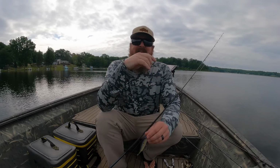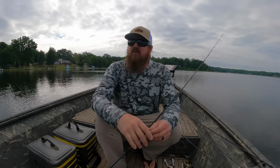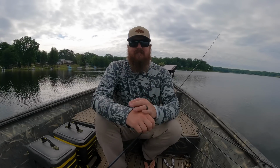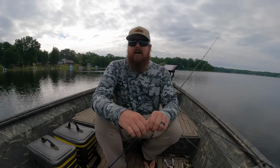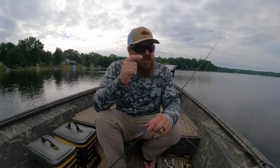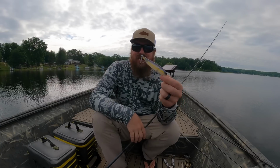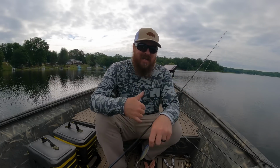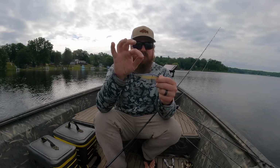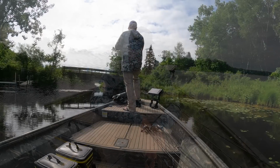This concept, this idea of going to outside grass, like I said earlier, it works everywhere in the country. They are the least pressured summertime fish in any lake, and typically they're some of the biggest. I mean, these were solid northern fish, and we were catching them some of my absolute favorite ways. Like I said before, I'll link all the gear in the video description. Baits, specific colors, that split ring upgrade, right down to the rods and reels and everything.